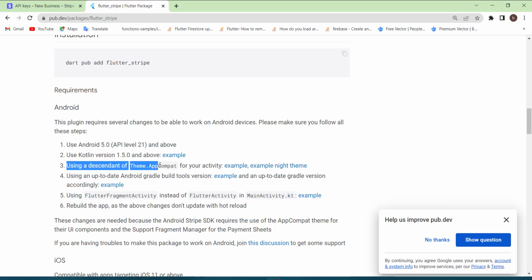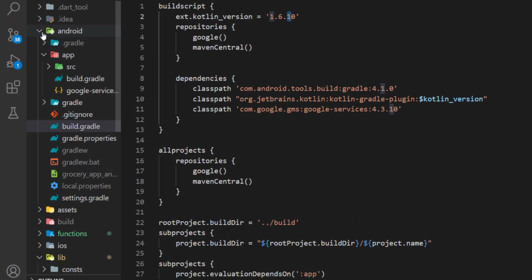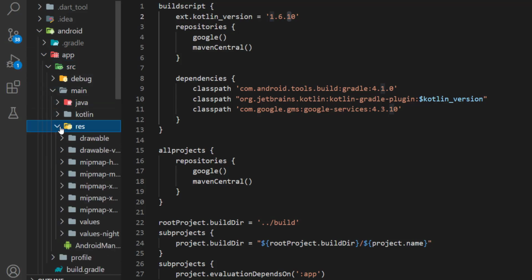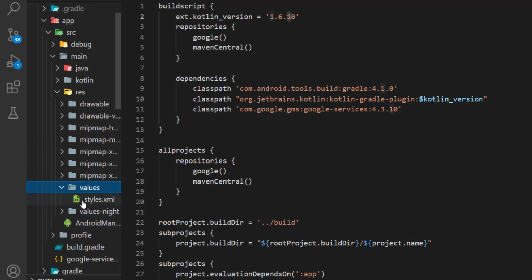Now for this third step, we need to fix the theme. So let's go back to our code, and inside of this Android folder, you need to open the app, then open the src folder, then open the main, then the res, and then the values here, and check the styles.